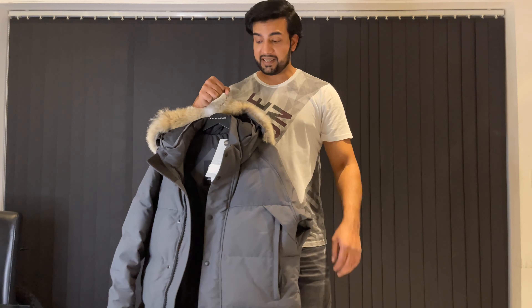It's strong, very durable, really good quality. If you can afford it, by all means get one — it's a must-have coat for winter, especially if you live in the west or in cold countries. I live in the UK where it gets cold in November, December, January when it's snowing, so it really comes in handy. If you live in Canada or elsewhere where it's pretty cold, this coat is really going to do a great job keeping you warm.